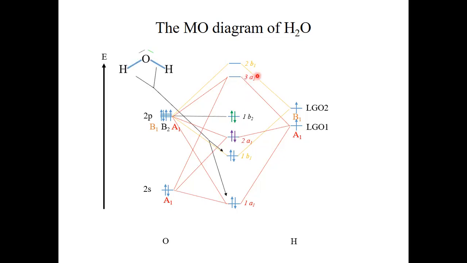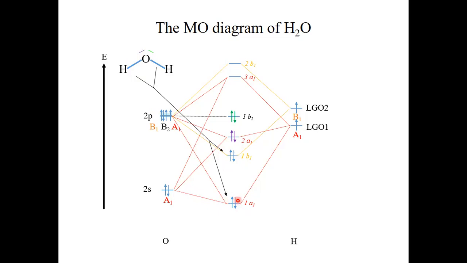In the simple valence bond picture, we would have 2 OH single bonds, and we would have 2 electron lone pairs. So according to the simple valence bond picture, we would have 4 bonding electrons. Can we find those also in the molecular orbital diagram? And the answer is yes, because these 2 bonding molecular orbitals are filled. We have no anti-bonding molecular orbitals being filled, so therefore we can say we have overall 4 bonding electrons in our molecule.